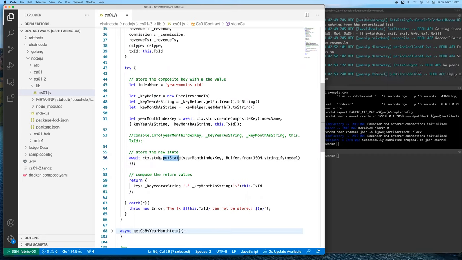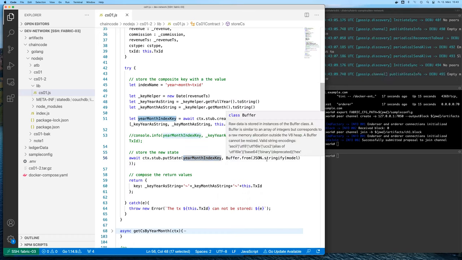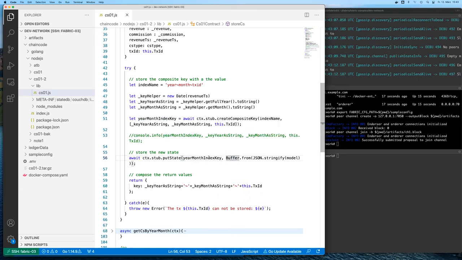And yeah, that's the line where the state is written, the key and the value, and the value is stored into the blockchain. And here you can see that this is the key. So this key could be a number, a string, whatever, or something like a composite key. There is another method which creates this composite key, also provided by the stub interface.